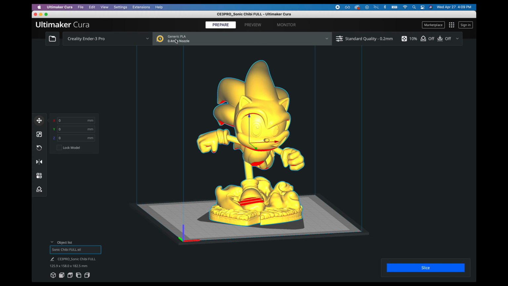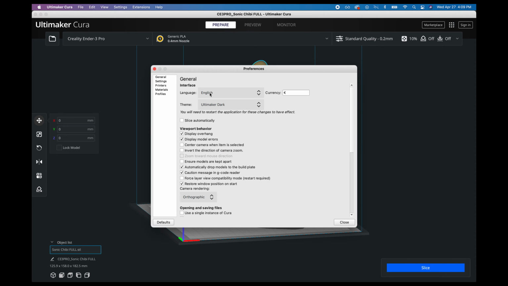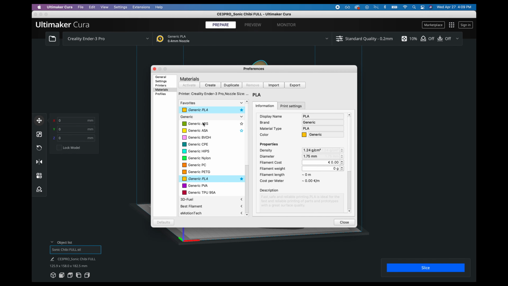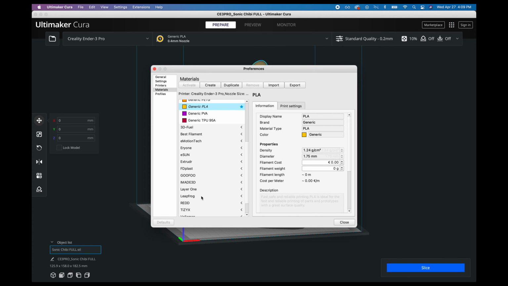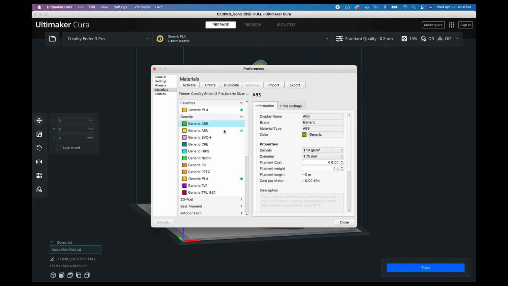So that is your material colors. Now, if you want to be able to see all of your material colors at once, this is where you can find it. Go up to your preferences, and then go into materials, and then if you see right here, this is everything. So there are generic types of filament. Then if you scroll down, you can see all of these different types of filament. So if I click on eSun, and say the PETG, you can set these parameters. You can even say how much your spool cost, the weight of it, and this will also help you understand how much each of your prints are costing you. But you can also do that here in the generic.